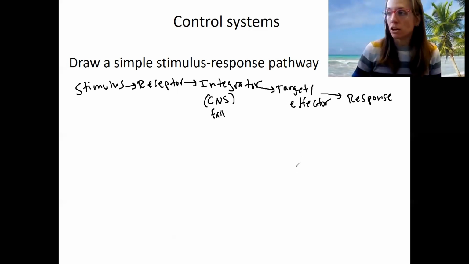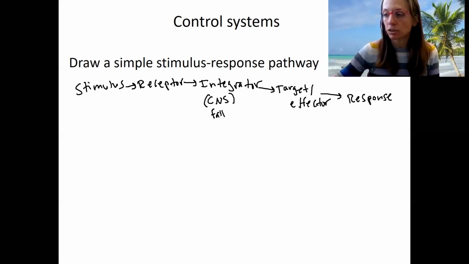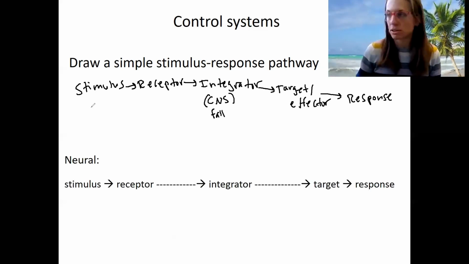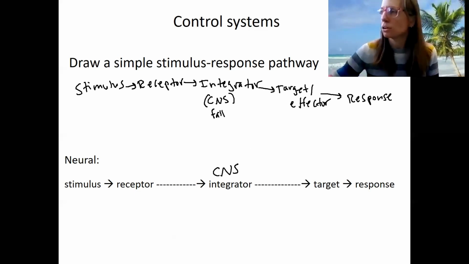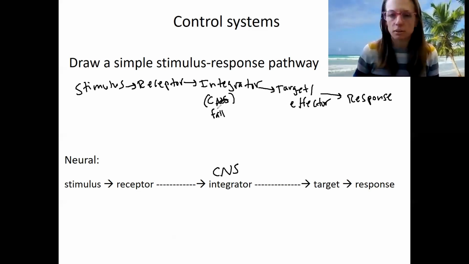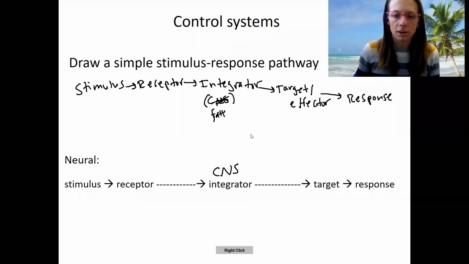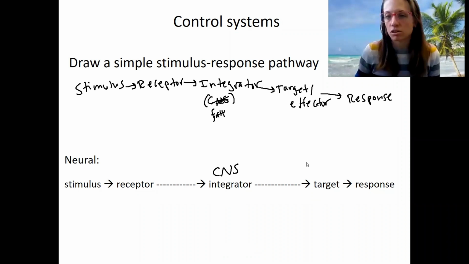So for the nervous system, a neural reflex, this looks like this. I just drew this out this time. So same components here. And this would be here, the CNS. I'm actually going to erase this from up here, let's just cross that out of there. Okay. The target could be the heart, the skeletal muscle. This receptor could be in the skin, it could be a muscle spindle, etc.